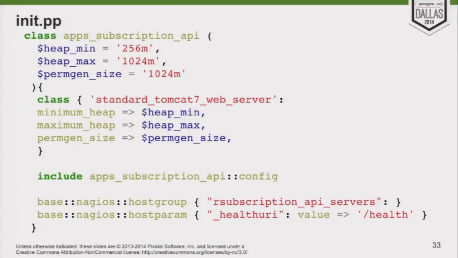So by having this standard Tomcat Puppet library, you'll notice that there's this base Nagios down at the bottom. It's kind of hard to see from that angle, but down at the bottom, there's this base Nagios host group stuff. And that's a cross-cutting concern of monitoring our apps with Nagios. So that's built into the hierarchy of our Puppet classes, and everyone gets it in our server.